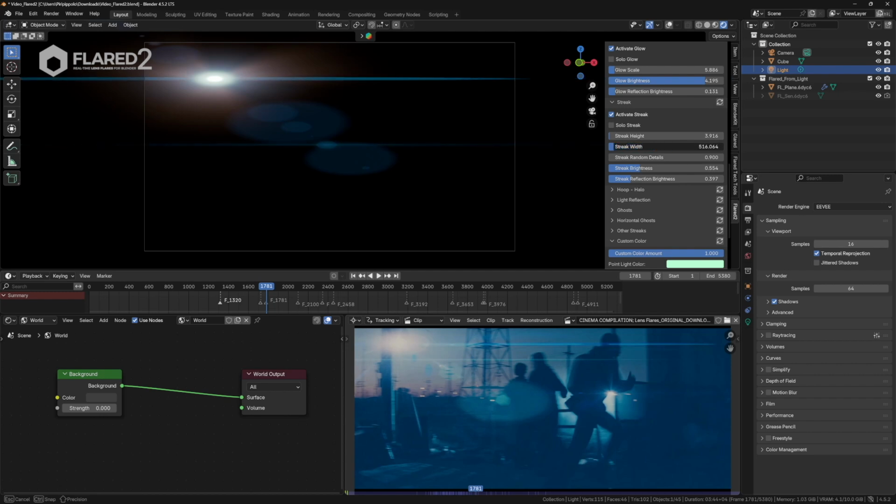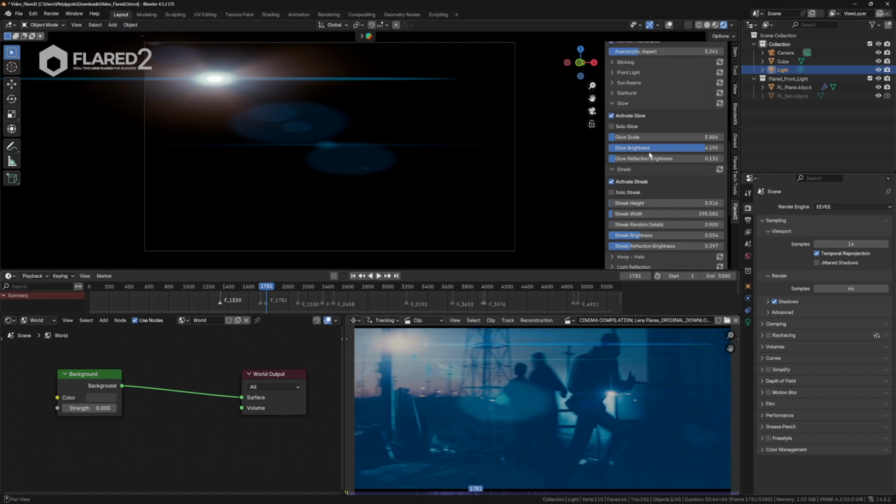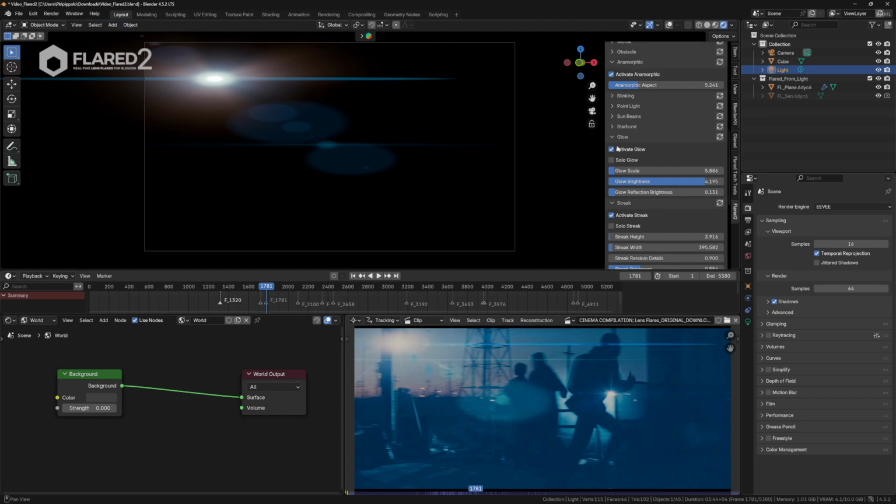Okay, it stops there. It doesn't go out of the screen. So changing the width, you can change this parameter. Maybe here we have a reflection. Here we have 2. And about this, I think we have to activate the starburst.